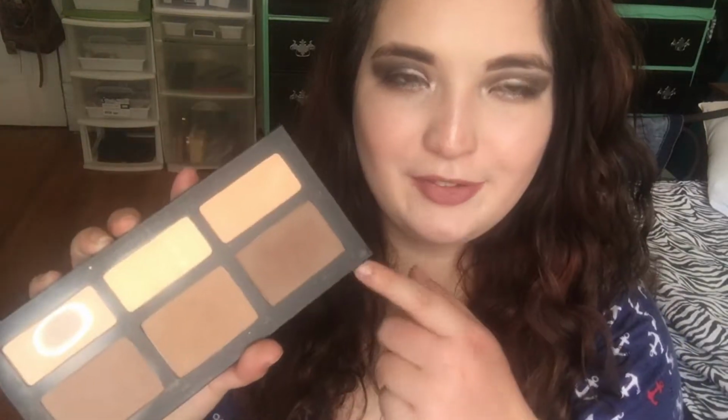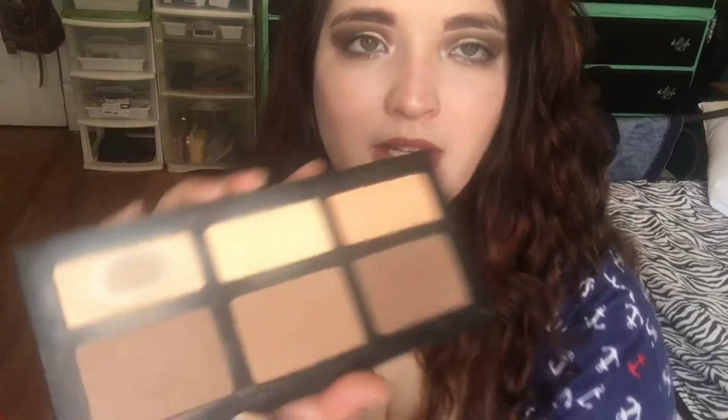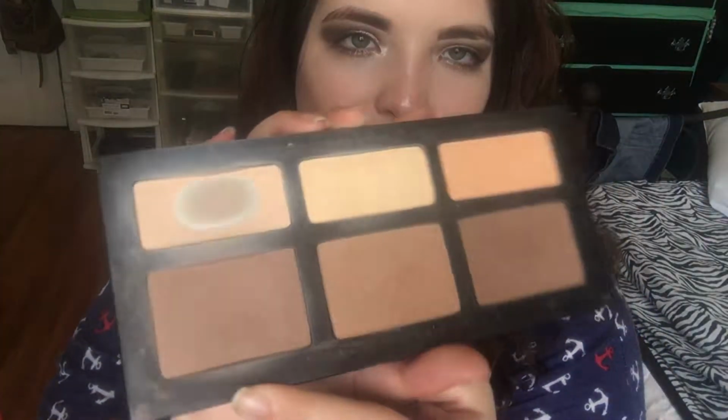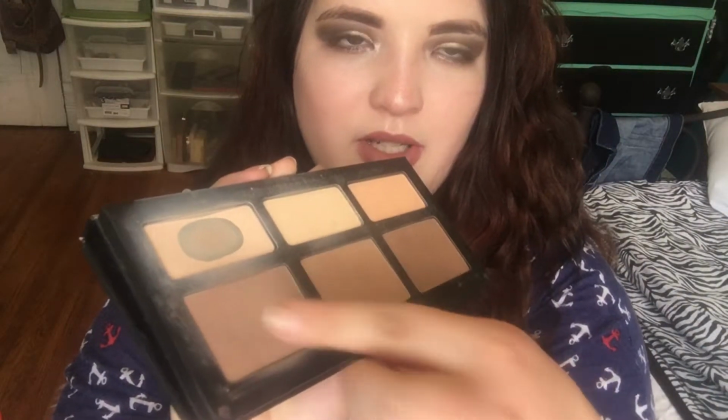Contour. Kat Von D Shade and Light. If you've seen any of my videos, you already know this is coming. I use this literally every day of my life, and it has lasted so long. This is still the original packaging. I haven't even gotten the new tin one that you can pop them out of, because this has lasted me that long, and I use it every day that I do my makeup. You can see the hole in it, it's getting close to hitting pan. That one's hit pan, but these are really the only two I use. I don't really use these unless I'm using them for eyeshadow or doing someone else's makeup.